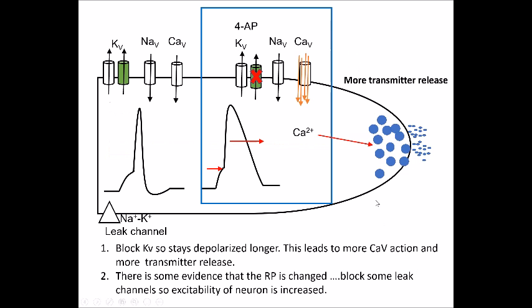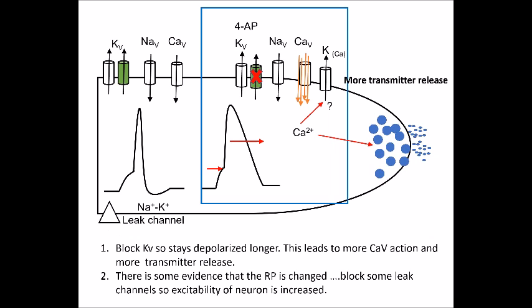So we see, coming back to this slide, if 4-AP blocked that potassium channel and had a widening of the action potential, then we'd open up more voltage-gated calcium channels and calcium increasing transmission. That's one approach that is thought to work here for more transmitter release. But also think about calcium could have an impact on the calcium-activated potassium channel, and if that happened, it could hyperpolarize for a longer period of time and be less active, right, for repetitive stimulation, because most nerve terminals will be repetitively stimulated to cause more transmitter release.